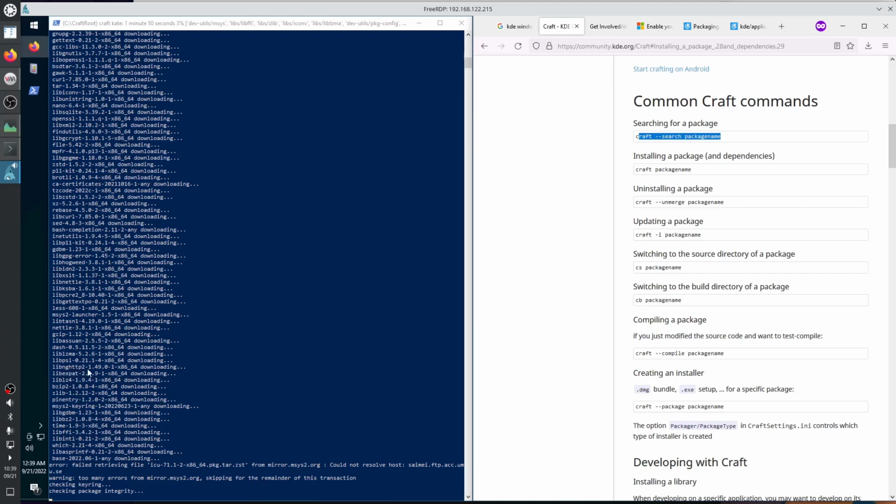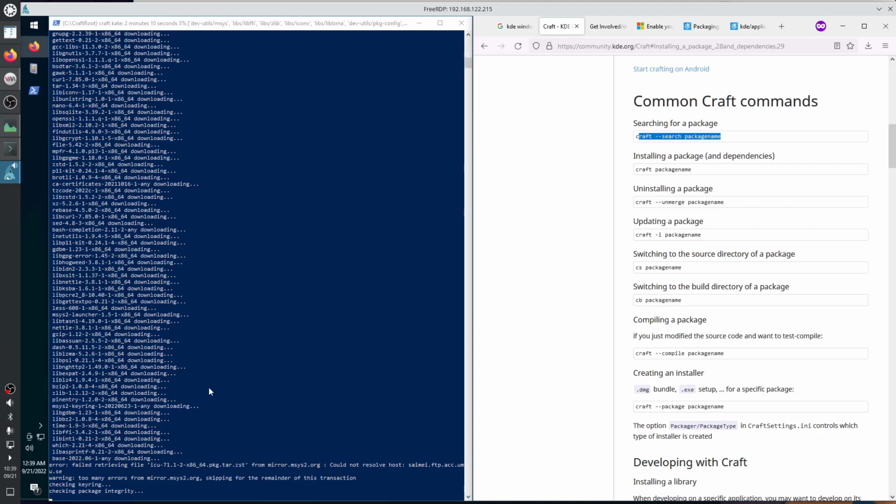libexpat, lz4, bzip2, zlib, sed, bash, zstd, mpfr, file, libgcrypt, findutils, openssl.